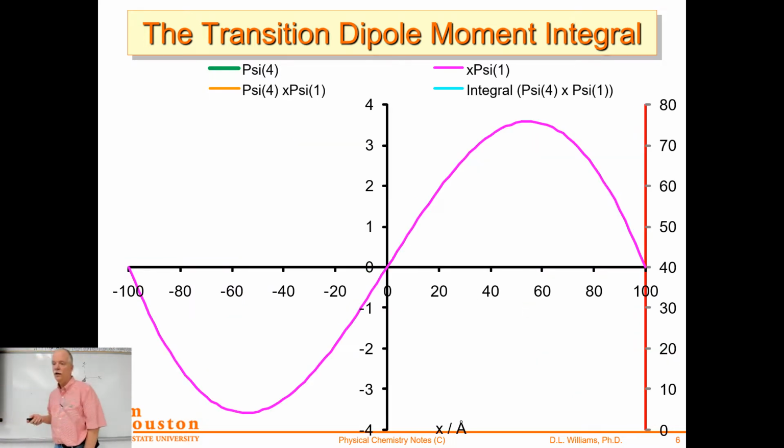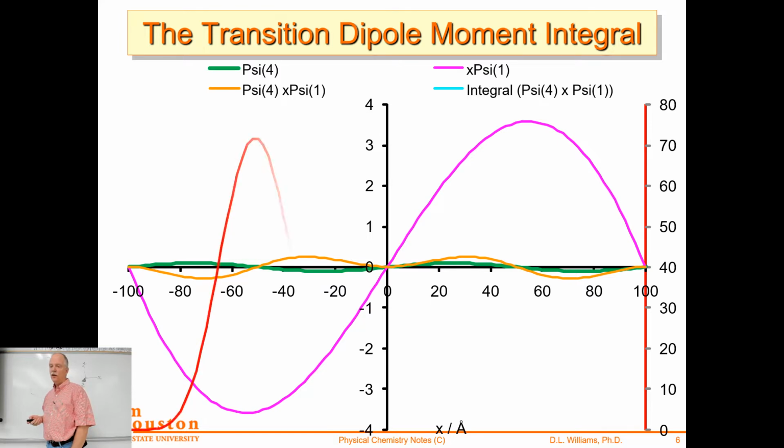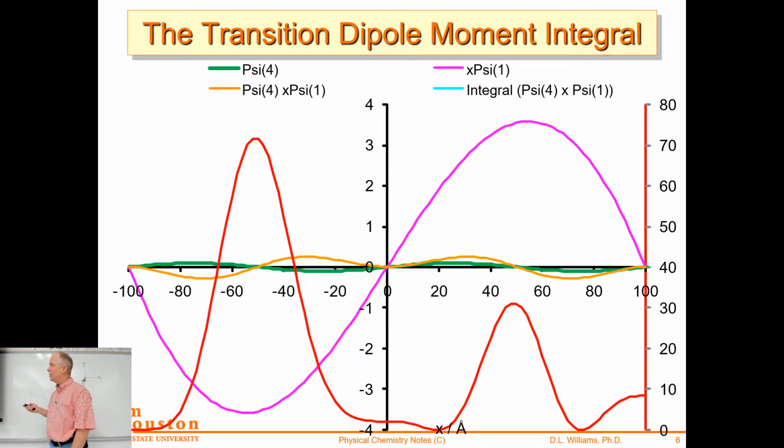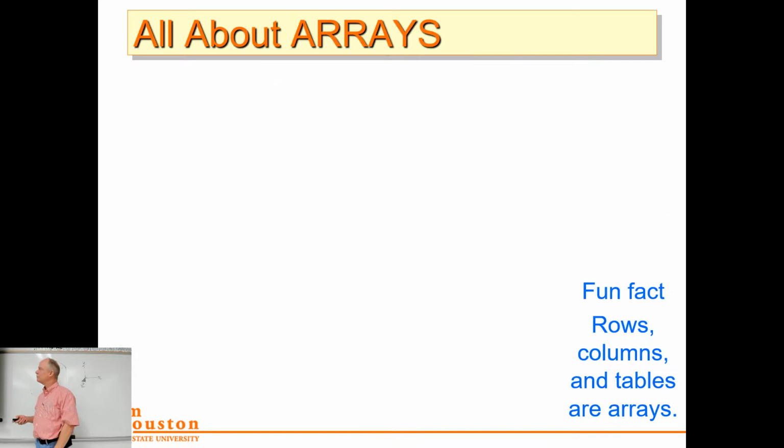One more, we have 1 to 4. So this is going from state 1 to state 4. And you do the integral. It's a really strange looking integral. But it doesn't go to 0, it goes to 8. So this is the first overtone, 1 going to state 4. And it's got a much smaller probability. The 1 to 2 was 1300, 1 to 4 is 8.